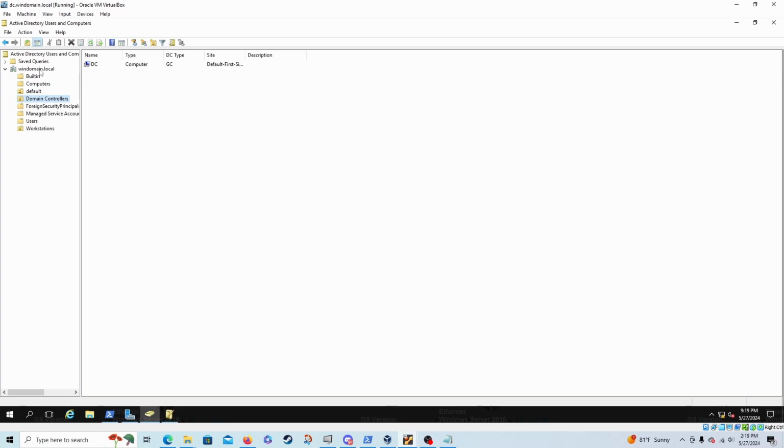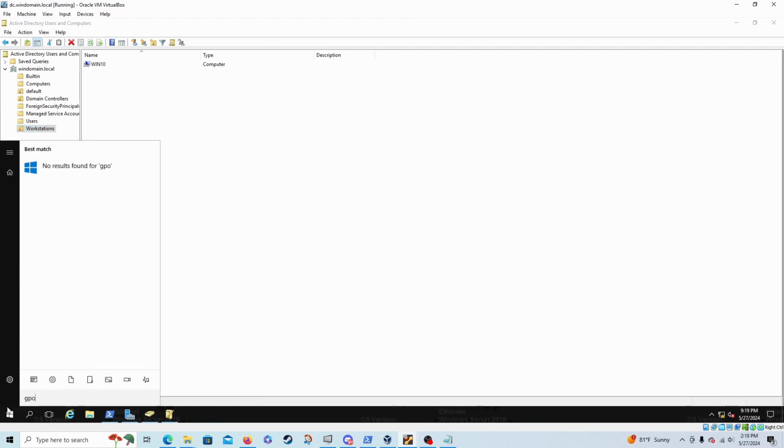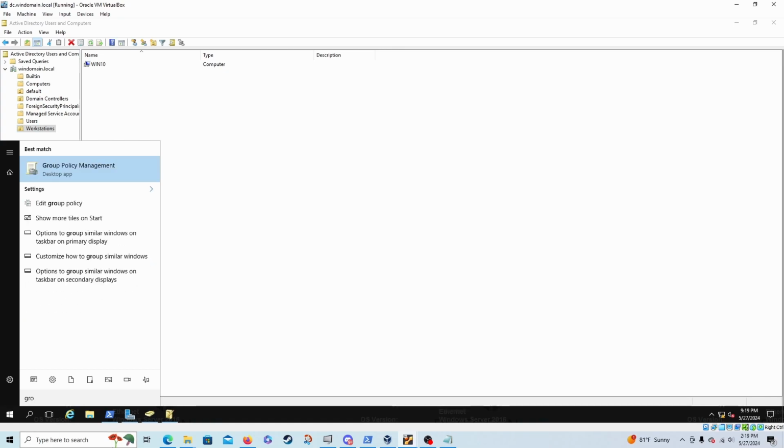Going into the OUs here, this is going to be the main components within Active Directory. All Active Directory OUs are going to be affected by something called a GPO. Within GPO, we'll look at the group policy management portion. Make sure to run as admin.